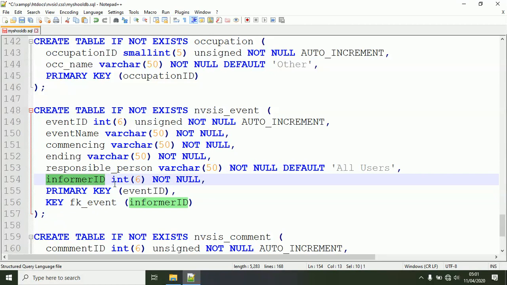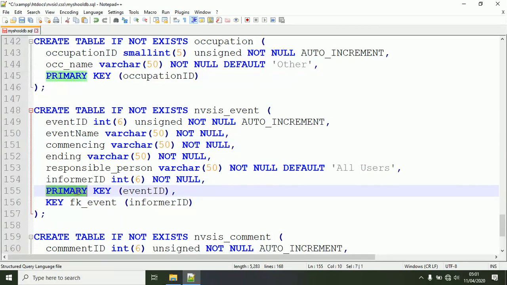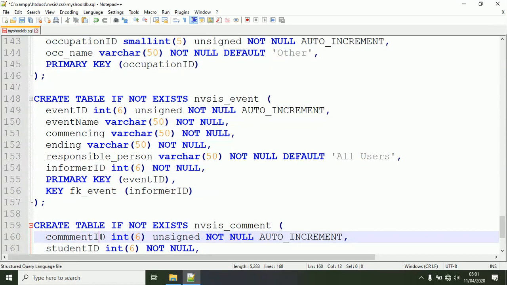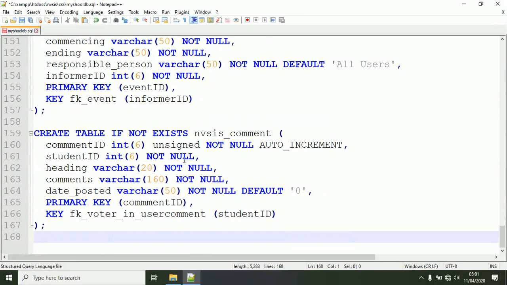Informer ID. This one here can come from any of the tables, mostly from staff or from students, if the student is given that mandate. Also we have the event ID. But also we have the comments table. This is our last table in this series, and here we have the comment ID and the student ID.